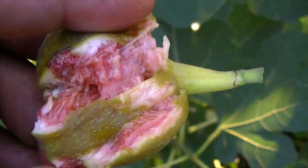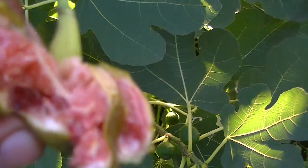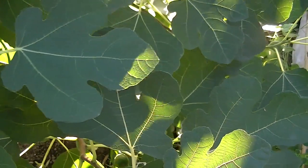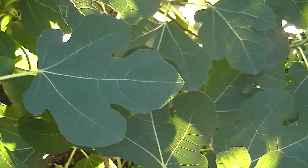And here, let's take a look at this guy here. You can see here's a fig. These are ready as well. Open it up. See? Perfect. You can see from here, this is really good. Alright, again, if you haven't had fresh figs, they're really sweet. Okay, let me try and get you into the greenhouse.